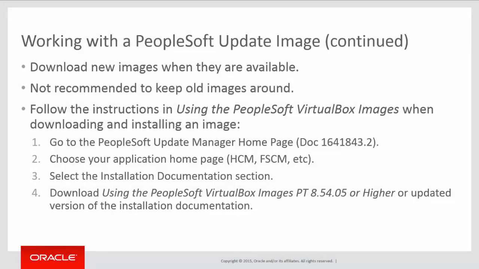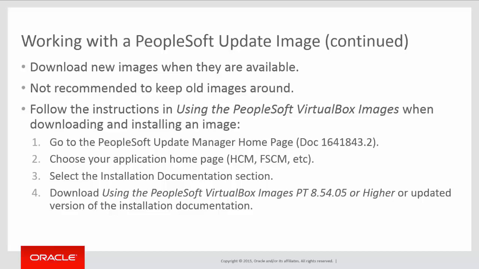As far as working with the images, there are a few things that will be helpful to you. Download new images when they're available. If you already started working with an existing image and created a change package definition, then you should stick with that image until changes are migrated to production. But as soon as you are ready, download the new version. Since the images are cumulative, there's really no reason to keep old copies around. You'll notice that there are no old versions available on My Oracle Support. We do that to keep you working with the most current version at all times.